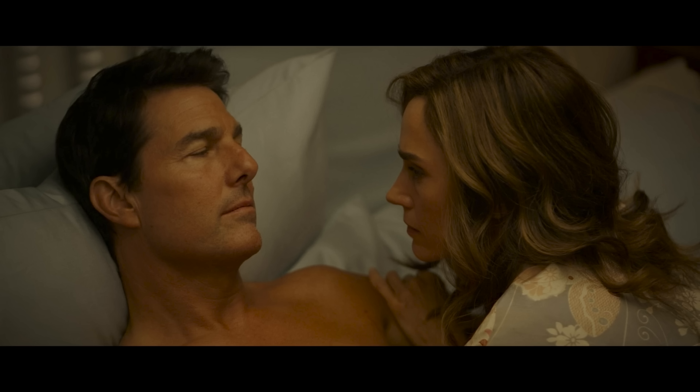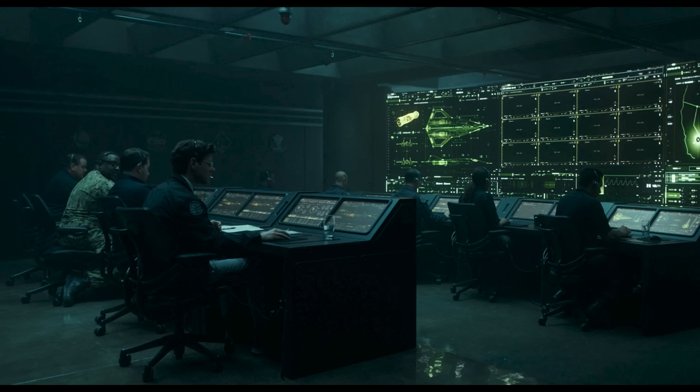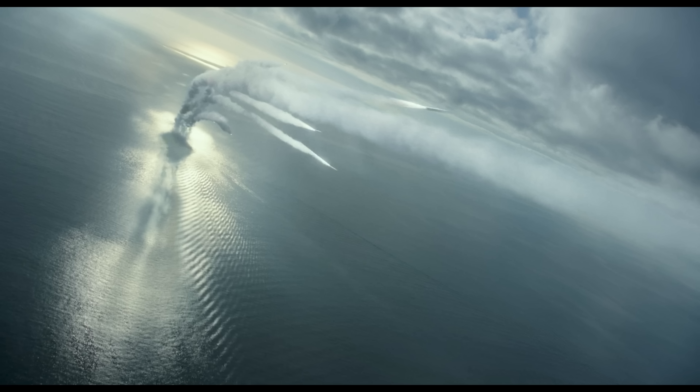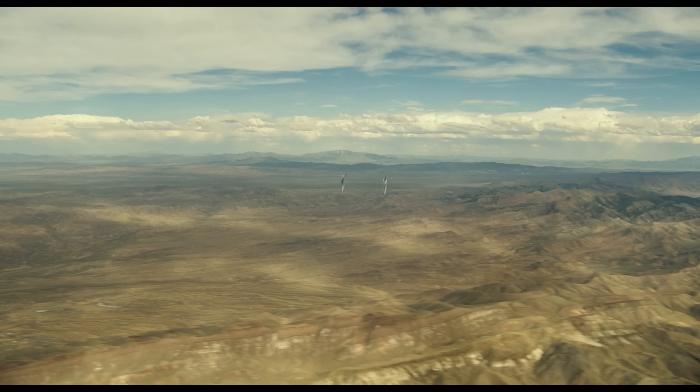The specular highlights aren't of the eye-blinding variety — they've got some nice pop when things are blowing up or when the sun is beaming through the background, but don't expect this to push your TV's brightness levels. As for shadow detail and black levels, it looked fantastic on both my displays. It's not a really dark movie but I never saw any loss of detail in the shadows or anything being crushed. Overall this is a great quality transfer on both 4K Blu-ray and on the Kaleidescape, so I'm keeping it at 9.9 — it's reference quality. There's some CGI that looks a little off but other than that this is an impeccable, clean, sharp transfer without looking overly digital while still retaining a filmic cinematic feel.